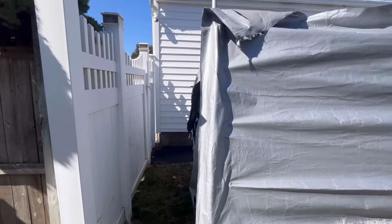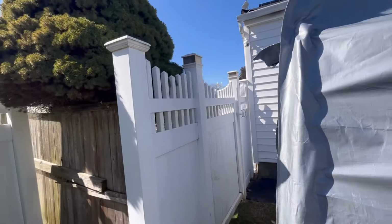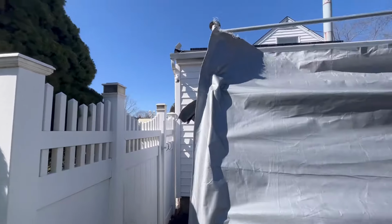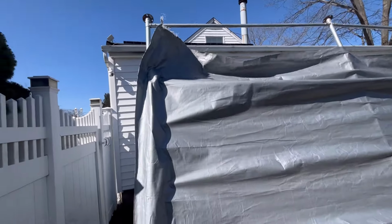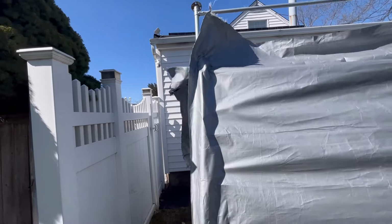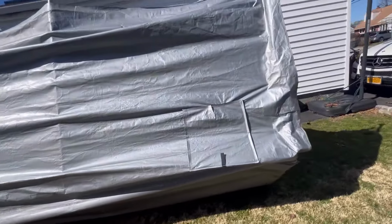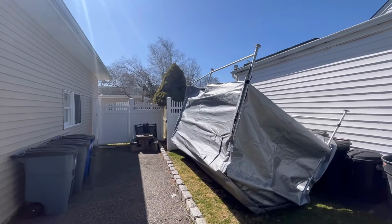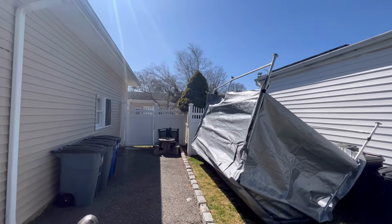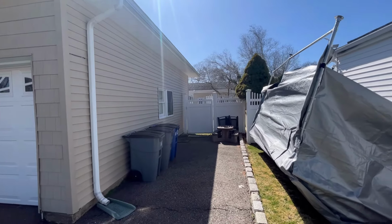But how would I ever get something like this back over there again without taking it apart? Anyway, I gotta work this out because the wind is still blowing tremendously. And I'm by myself, so there's no way I can get it over there. Man, oh man. Another shed bites the dust. Look at that, look at that. How did that fly over a 5 foot or 6 foot fence and not hit his window?